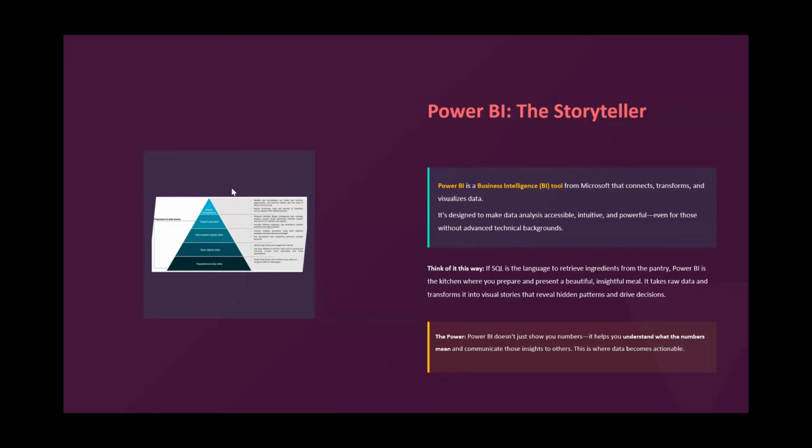Someone has written the book. I usually forget the name because she's not in Nigeria, so the name has not stuck to my head yet. And I believe maybe the majority of you have seen that book already. Storytelling with Data. She has everything there that would help you. So if you don't have the book, please look for it so that you would know how to tell stories with data better.